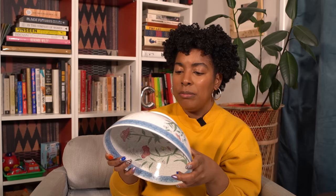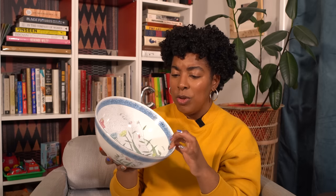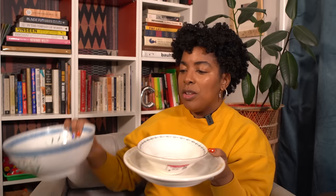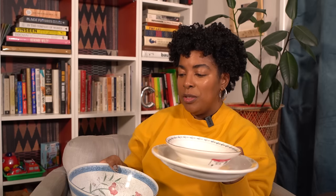I've heard that other ReStore location is really, really good, but they're only open Thursday through Sunday. Out of the one we went to, I found this beautiful hand-painted serving bowl. It says 'hand-painted Fleur de Chantilly by Andrea, by Sadek, made in Japan.' Made in Japan stuff I think tends to be older. This is a beautiful serving bowl — I love the flowers and the speckled quality of the pottery. It's in very good shape, just needs to be washed off, no chips, scratches, or dents.